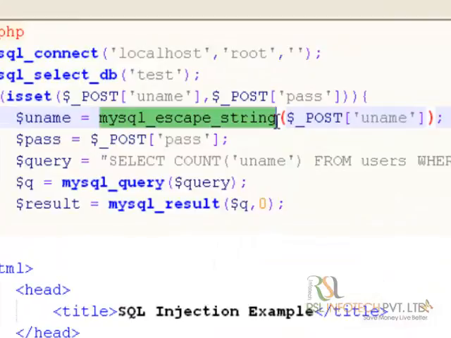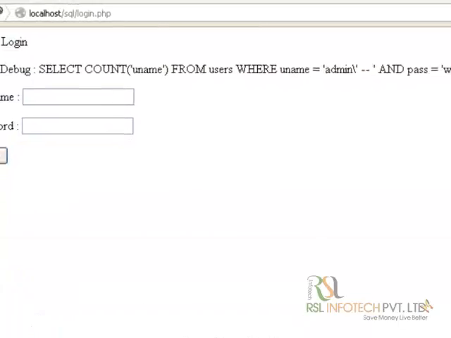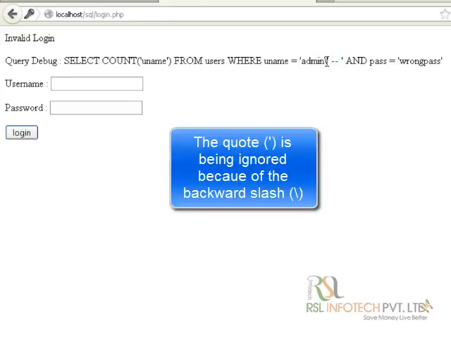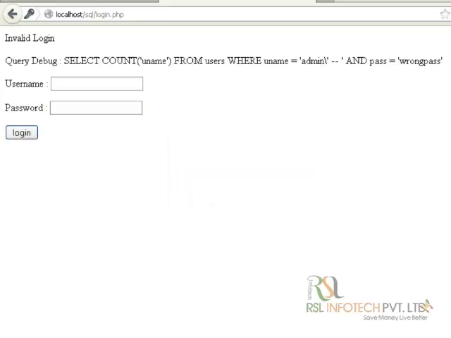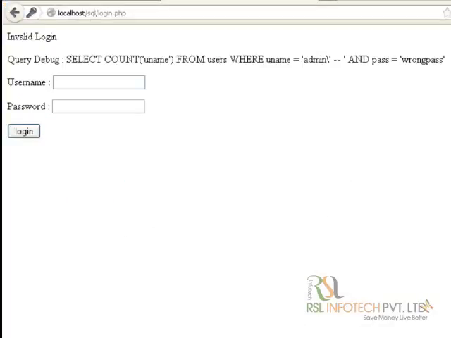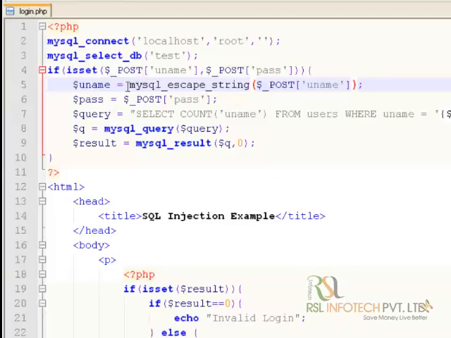mysql_real_escape_string. It is actually a method which escapes the strings from our MySQL query. So it checks the character sets of our database and it escapes all the control characters from the query. So our given input is this because it neglects this quote by this backward slash and hence we are saved. So remember, to prevent SQL injection, we can simply use a very useful method which is mysql_real_escape_string.